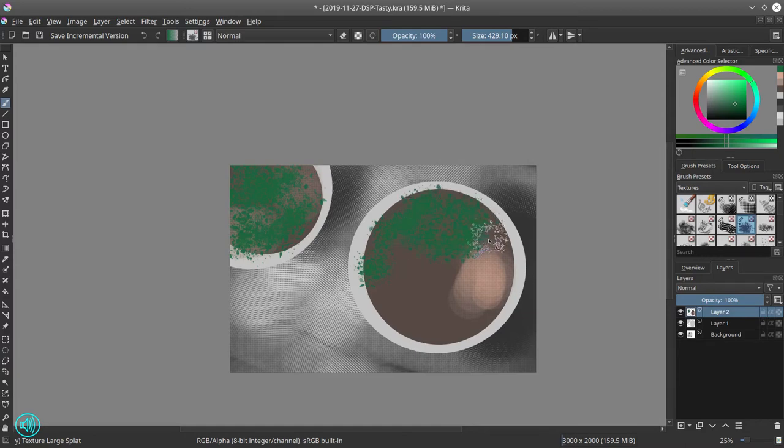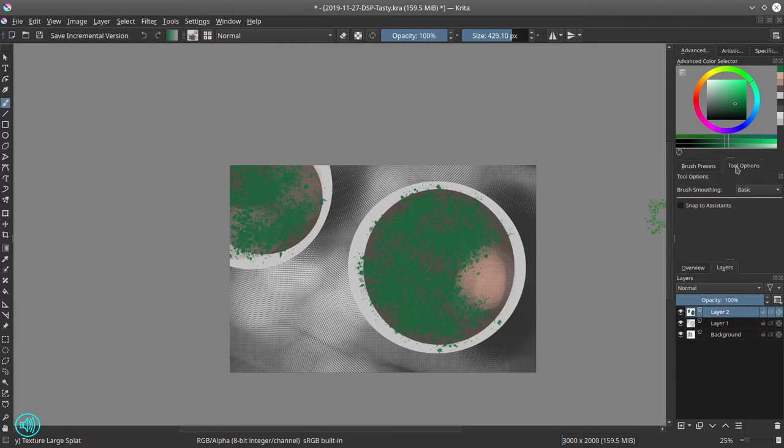Now is a great time to start talking about the process and what the technique entails. At the very beginning, I obviously did the background, which is basically this gray metal looking table. The way I would have typically done it before is that I would have just painted all the grays, but here I used some textured brushes, which give the effect of making it look like there's something else there on the table. That's really cool. I laid down all these grays on the background, and after that I used a selection tool for the two plates slash two bowls. I'm not even really sure if I meant this dish to be a bowl or a plate.